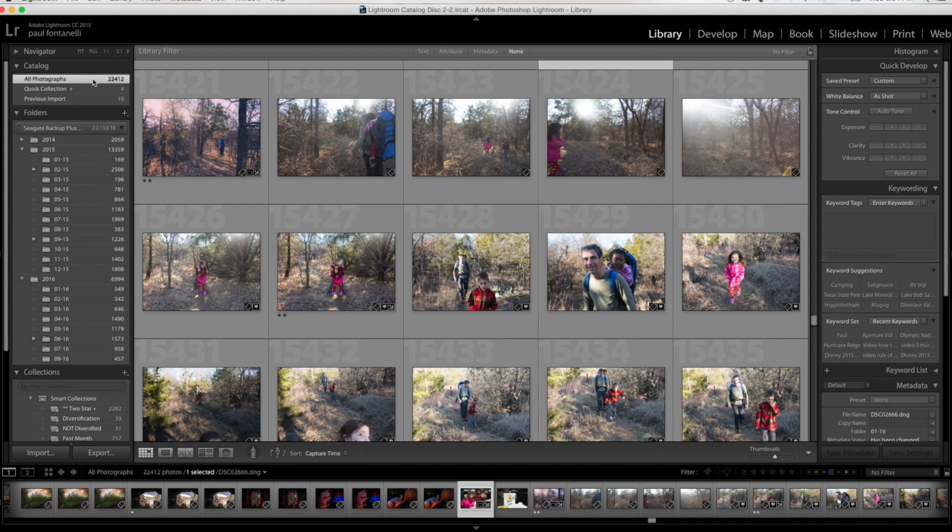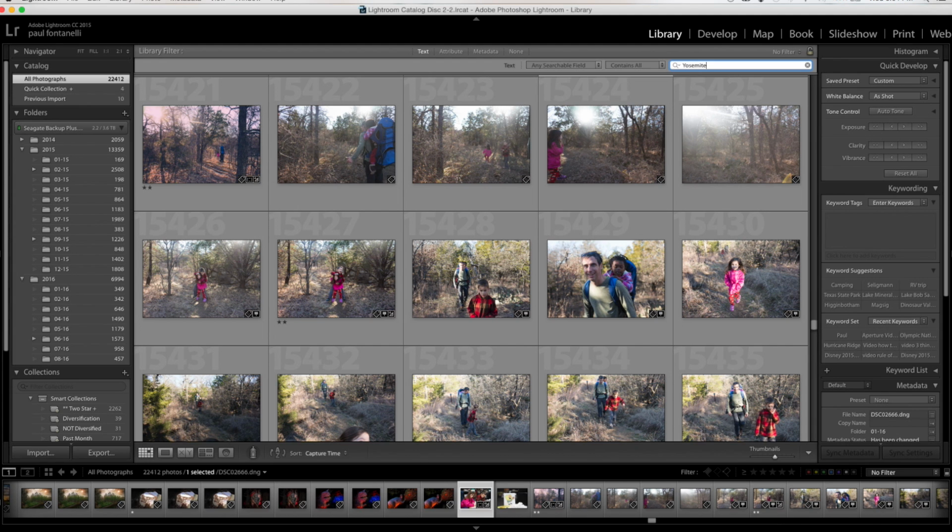Here's where I'll show you the benefit of those keywords that we entered. So let's say I wanted to find some photos from a vacation in the past. Let's say, for example, my trip to Yosemite National Park. But for some reason, I can't remember the date that we took that trip. Now, this might be a problem if I could only find photos based on these folders, since they're listed by date. But since I used keywords, when I first imported these Yosemite photos, watch how easy it is to find these. I just go to the library filter at the top, select text, and then I enter Yosemite, and voila!